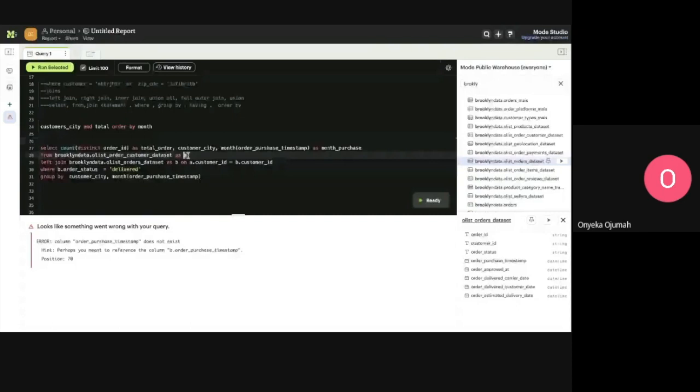Once you put aliases A and B, when you're writing this, if you don't put where you're picking the columns from, let me explain.